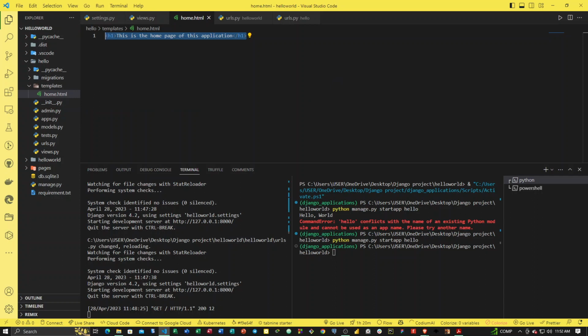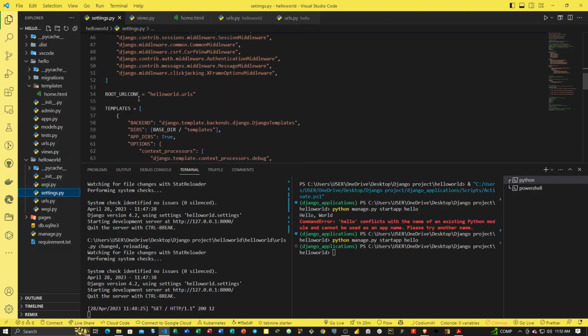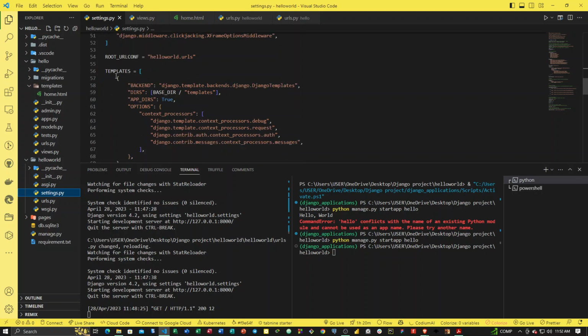Once we have done that, we are going to tell our Django project to be able to render templates, and for us to do that, we go back to the hello world project and go to the settings. Inside settings here, if you scroll, we have something called templates.